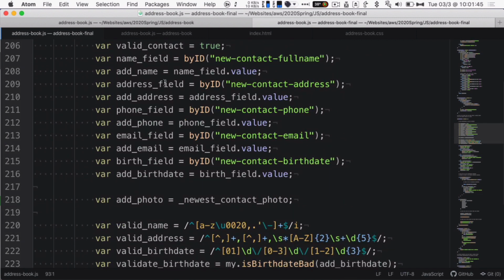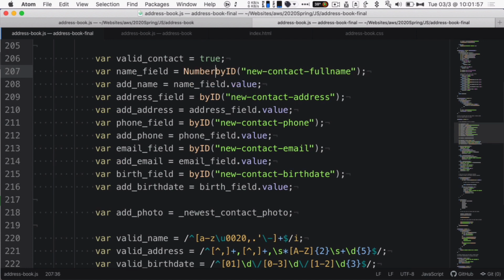All right, so we have in here, just like we did with the travel calculator, we're reading in our values, and because these are all string values, I don't have to make them numbers. So in the travel calculator, I recommended that you wrap it in a number like this. In this case, I'm not doing that because these aren't numbers. These are typically string values.